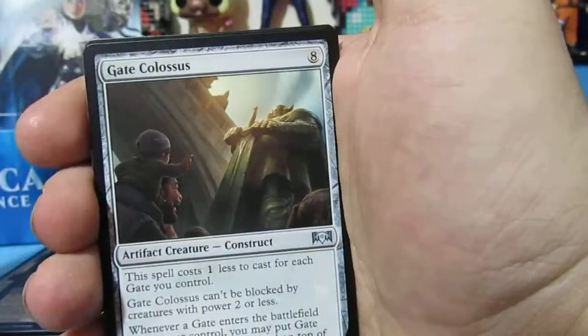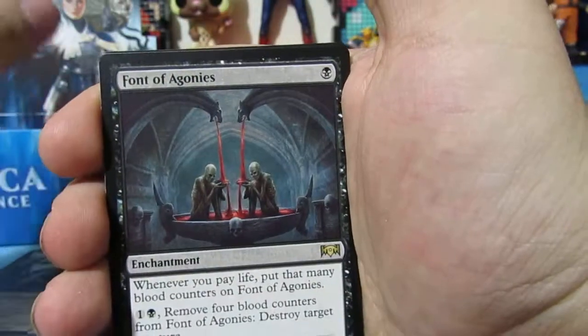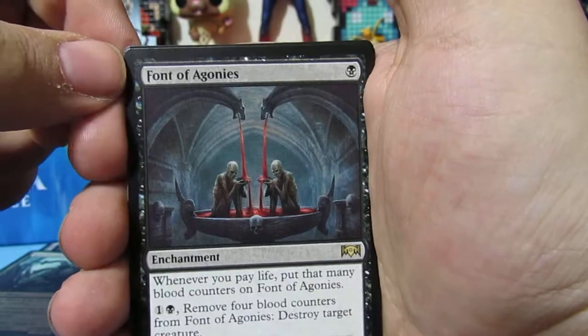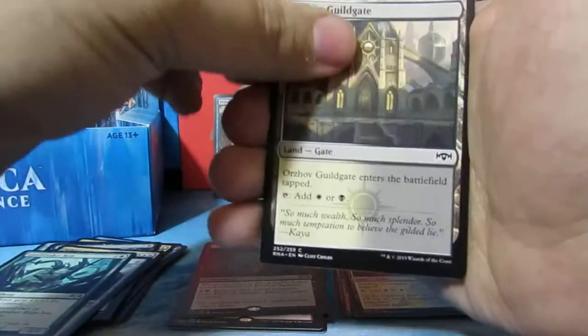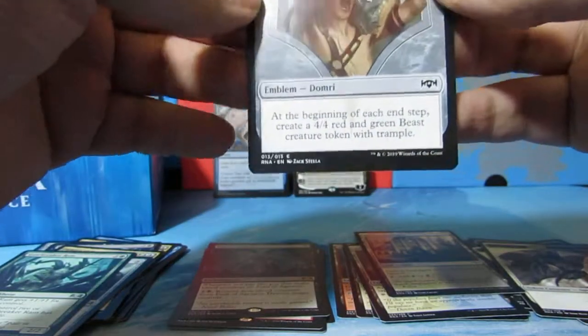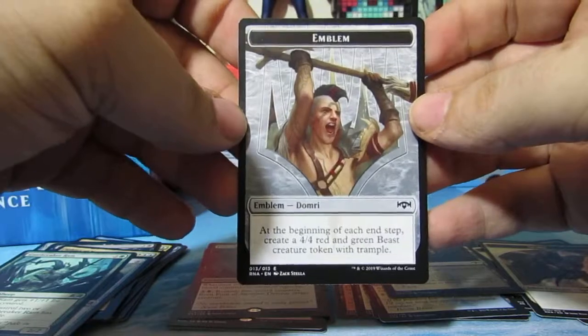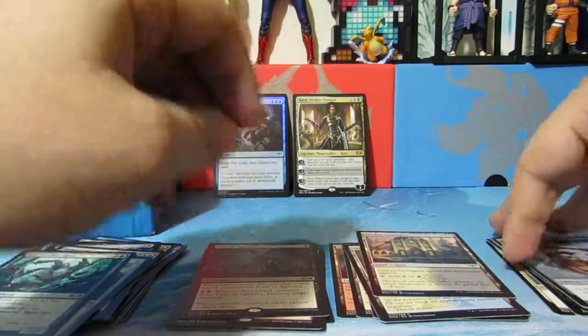Uncommons begin with another Sphinx. That's another Sphinx. Colossus. Ram. And then our rare is a Font of Agonies. And another Guildgate. And then we have an emblem, a Dominaria emblem. So I'm going to put it with the tokens.